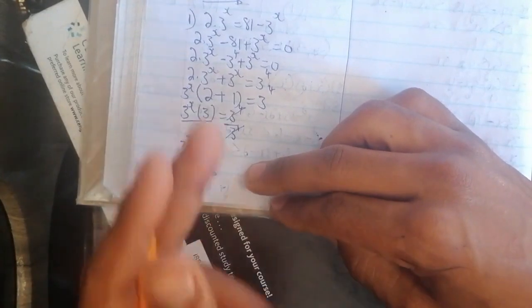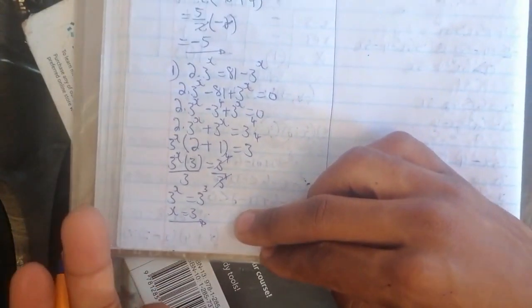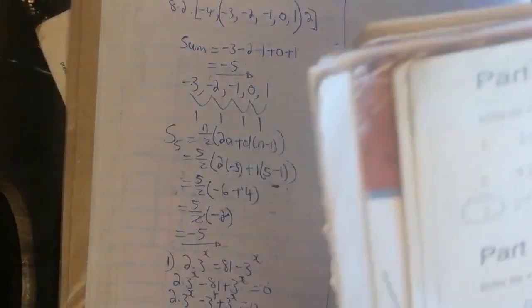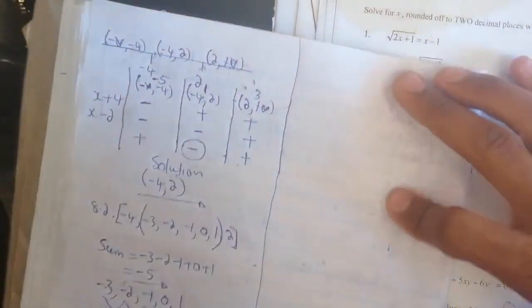Somebody might use a simpler way of looking into this. Remember, I'm trying to cover for learners that are not very good in mathematics. That is why I sometimes do longer steps so that they can follow correctly. But if there's somebody who prefers a short method, you are more than welcome. And please always try to check the marks that are provided for these questions, so that you may not at some point lose marks because you omitted some of the most important steps. So that would be the value of x for number 1. And I can go to number 3.